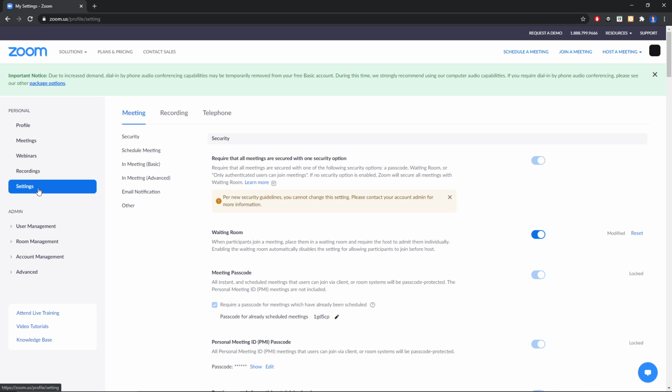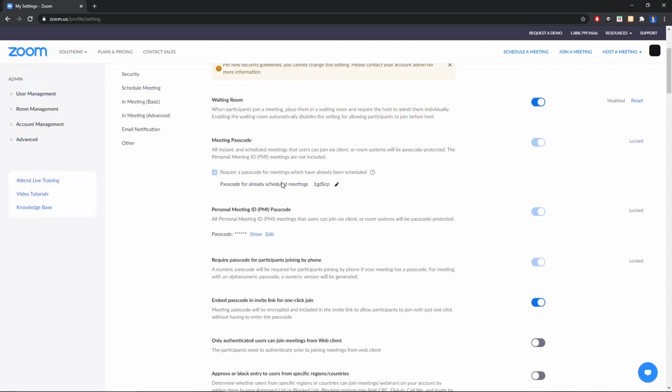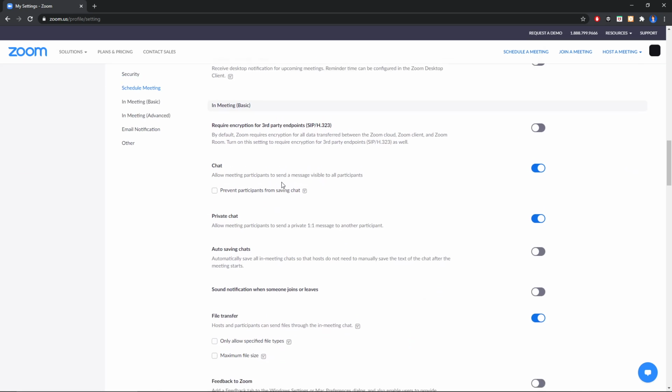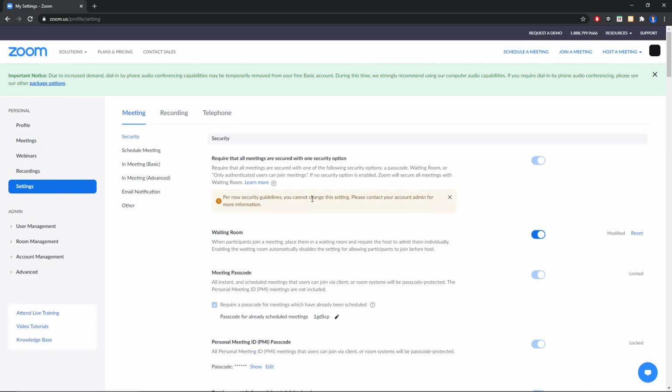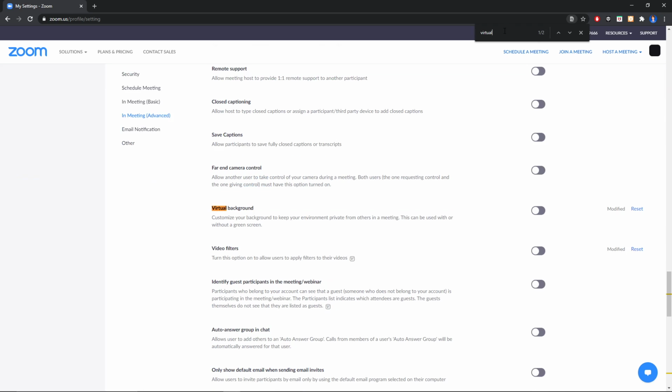So here's also the virtual background and the video filter. Don't start searching for them because you'll waste a lot of time. Just press Ctrl and F on your keyboard at the same time, and as you can see, it opens this box here. Just type virtual, and as you can see, it searches by itself for us. And here are these two options: virtual background and video filters.